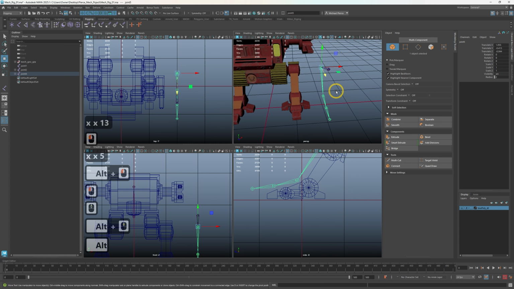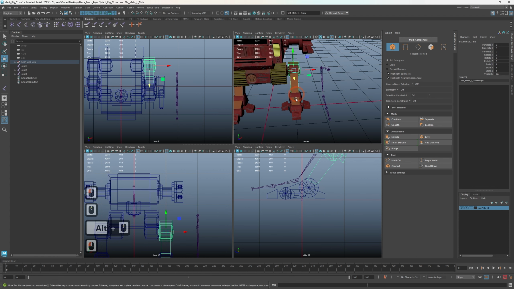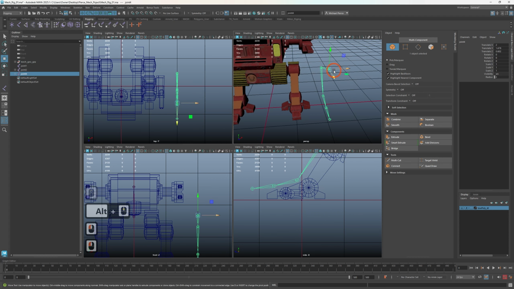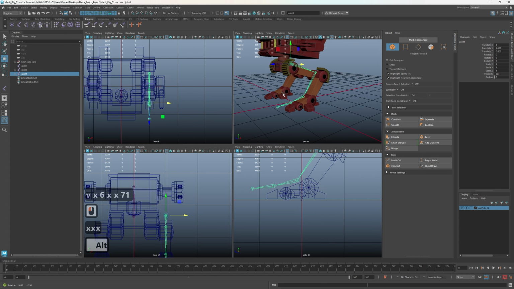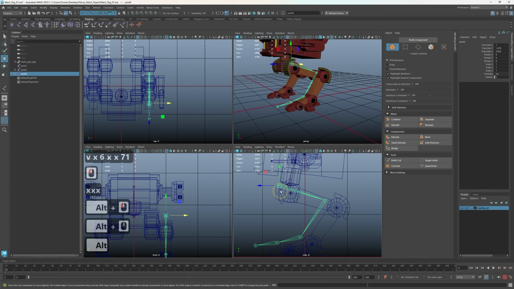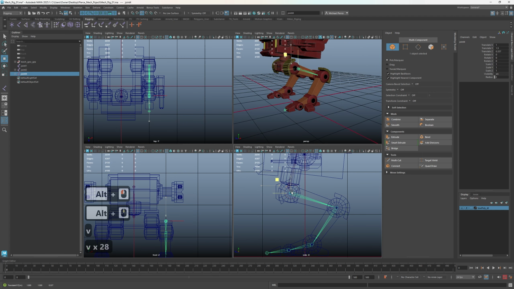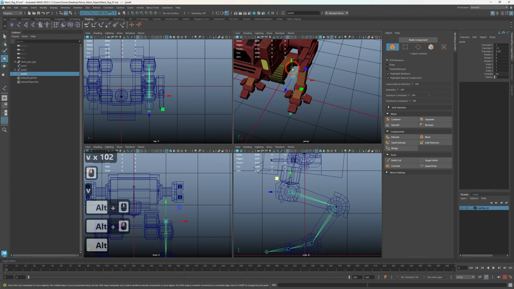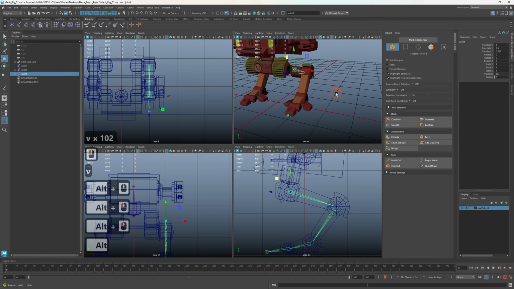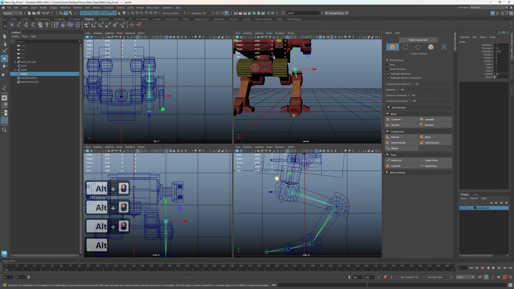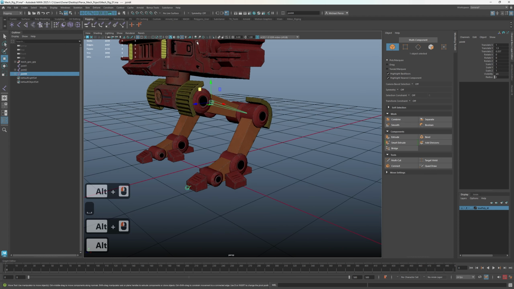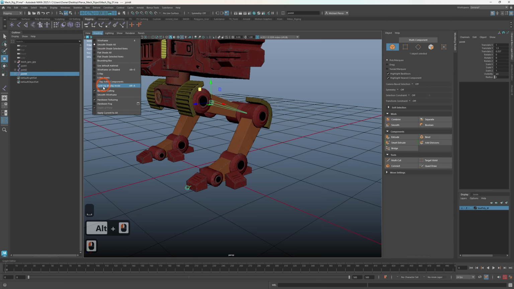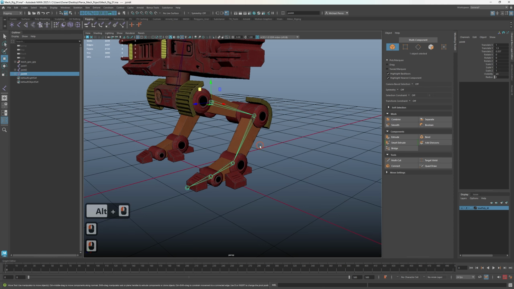Now, if you're not so lucky, you can add an extra edge loop down the center of your object and snap it to the vertices. But I'm going to use my grid line here, so holding X, I can snap it here. I'm also going to hold V and snap it only on the two axes to that vertex there, right? So that way it's going through here, just like this. And we can also turn on X-ray joints under shading, that way you see them.